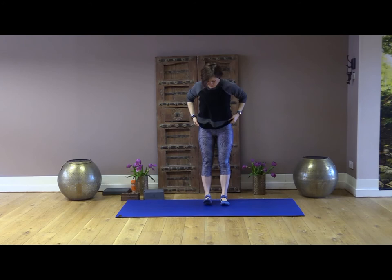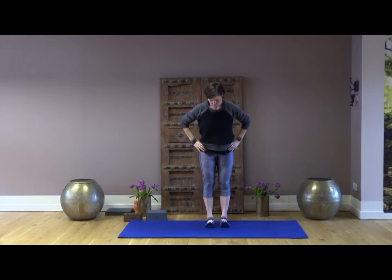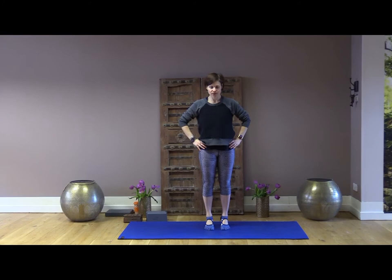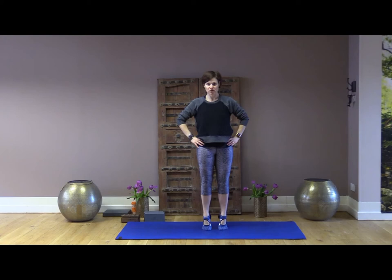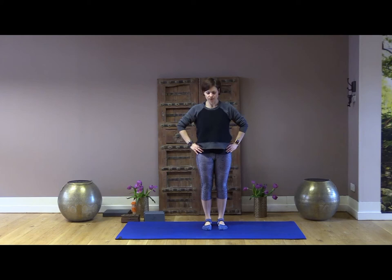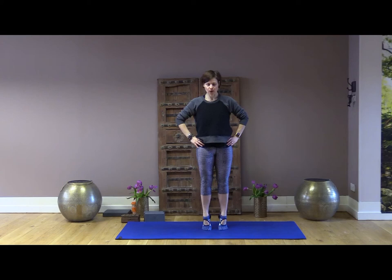Okay, now feet with your hips apart. Spread your toes. And when you inhale, try to lift your heels off the floor. When you exhale, slowly down. When you inhale, squeeze your glutes. Engage your abdominal muscles to hold the balance on your toes and slowly press your feet down.